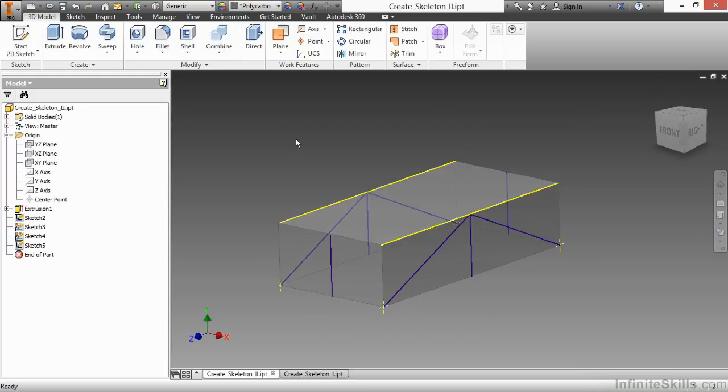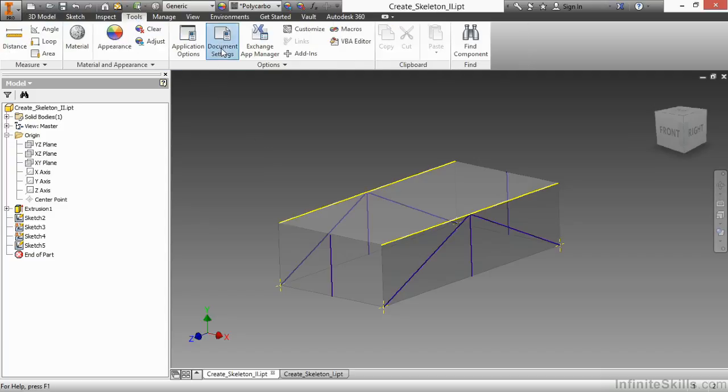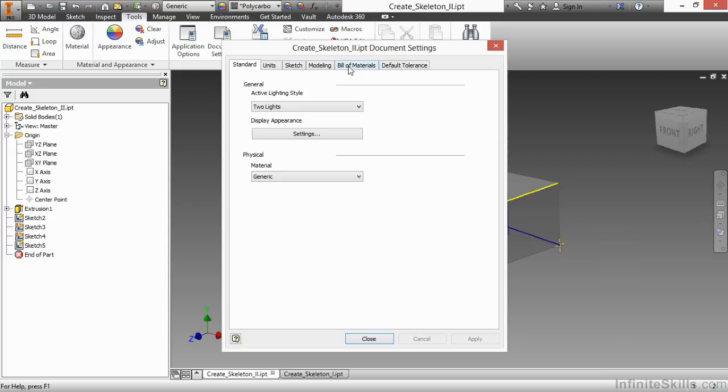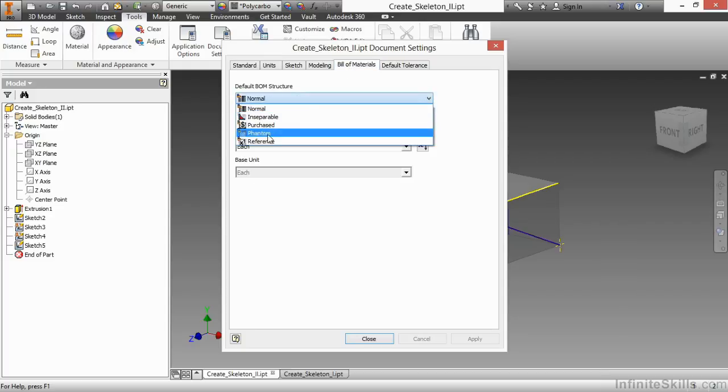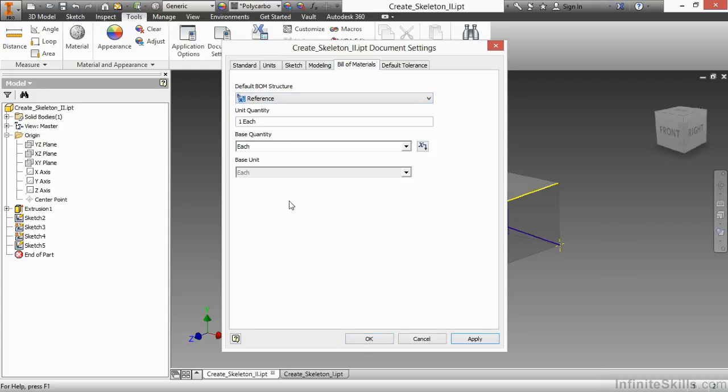Now, since we did this as a solid box, this actually has mass to it. It has weight. That can throw off your calculations for mass when you get this over into Frame Generator. So whenever you use a solid in this particular scenario, you have an extra step in order to go forward. I'm going to go up to my Tools tab, choose Document Settings. On the Bill of Material tab, I'm going to make this a reference component. Therefore, it will not be calculated in mass calculations, and it will also not show up in a bill of material or parts list report. I'll choose OK to that.